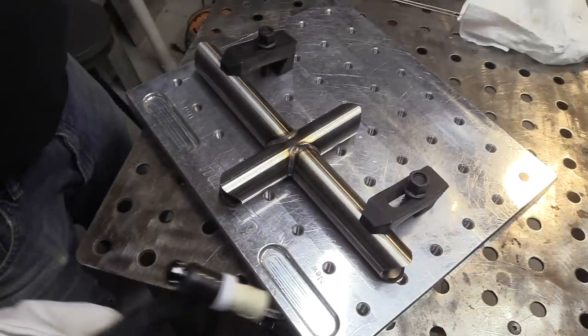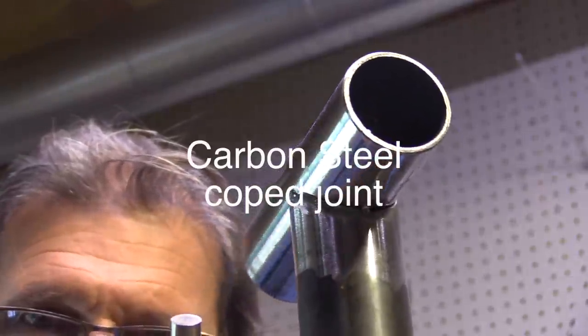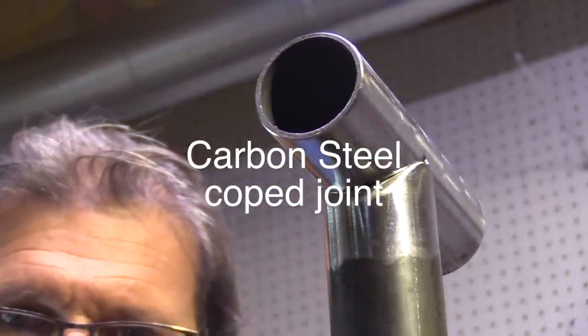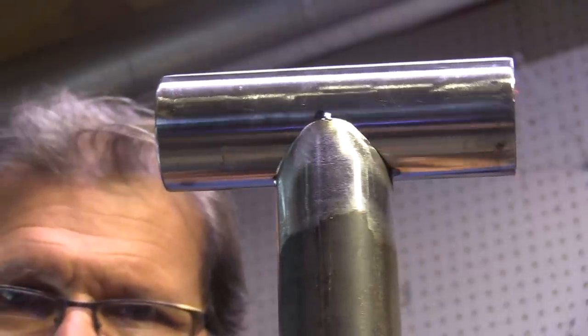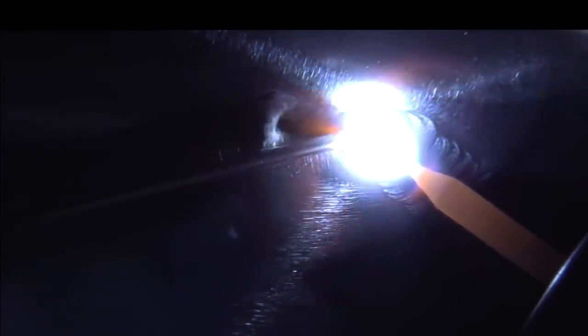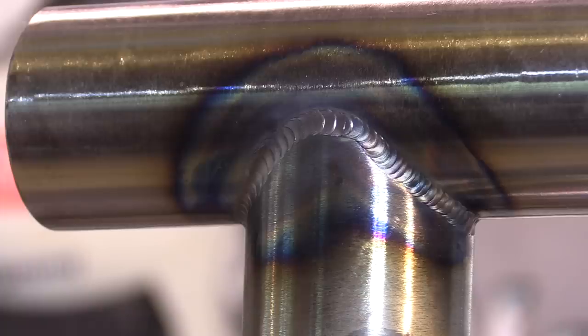Now to state the obvious, I realize this is the best possible scenario you'll ever get. Welding on a fixture plate, right on a table, right in front of you, perfectly clean metal. I posted this video a good while back and I put this thing up overhead like this just to show that there's some techniques that you can use where welding at a position is not that big of a deal. Not that much more difficult than welding on a bench right in front of you. You just got to figure out ways to walk around the part, ways to prop, and ways to be comfortable.